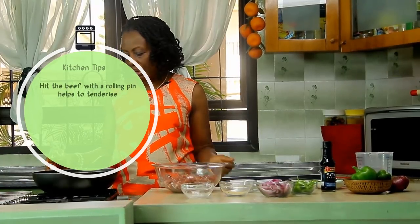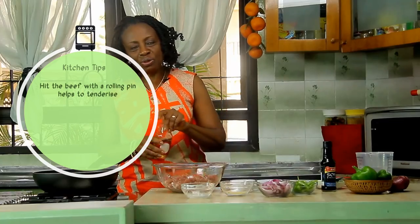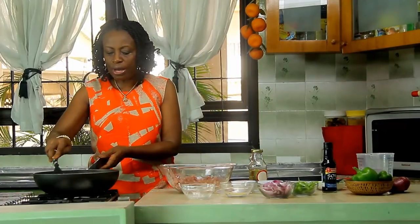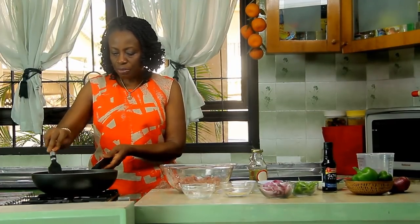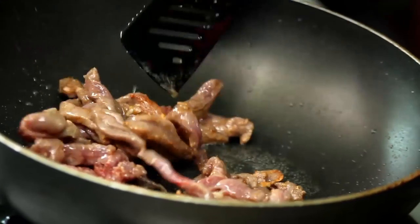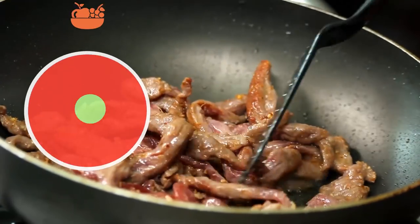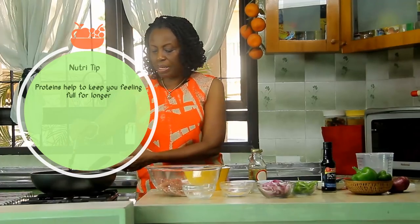I need just two cooking spoons of oil — I'm just eyeballing it, you can measure with your cooking spoon. As you fry, you try to separate the strips. Fry on high heat initially because you just want to brown the outside of the meat. You don't want to boil the meat — when the heat is not strong enough you're likely boiling or broiling the meat. But you want to fry here and brown it nice.